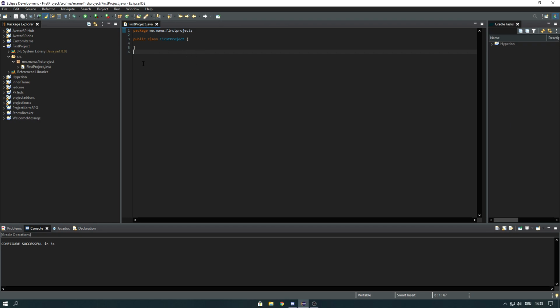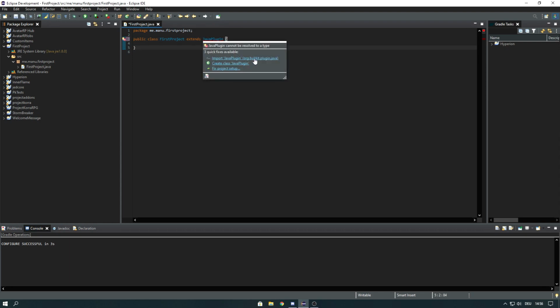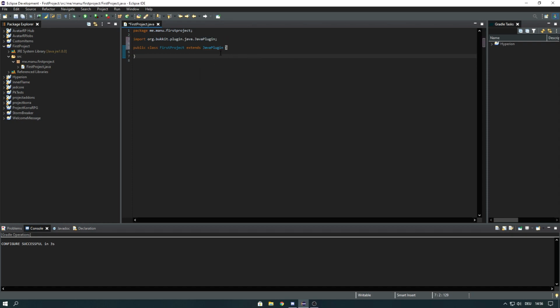Alright, now after public class and then the class name, we write extends JavaPlugin. You can see we will get an error because we didn't import JavaPlugin from the API we imported earlier with the libraries. So we will just import it. Boom. Now we will make two methods we always create in a new plugin. And those will be @Override. This is very important. Public void onEnable.